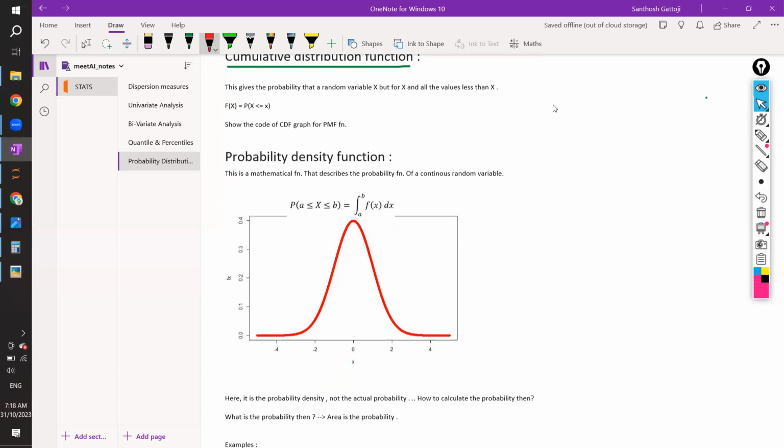If you are trying to find the probability, we understood at the start of this class that the probability of any single outcome is almost equal to 0. Fine. So now we'll try to address this, and see what can be done using the probability density function. Don't get confused.